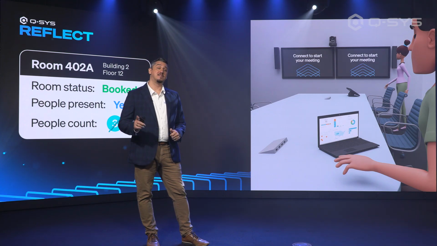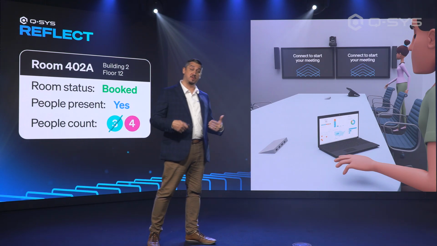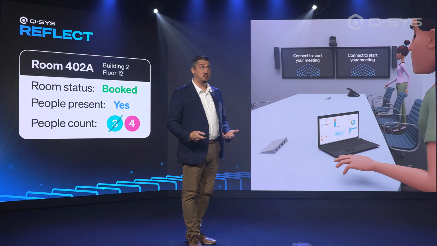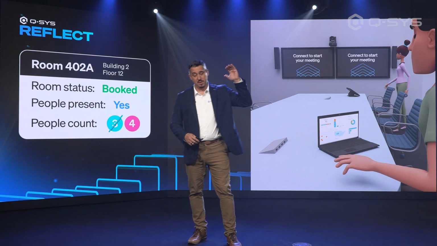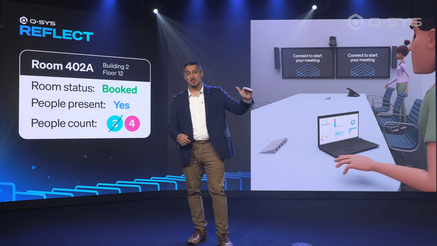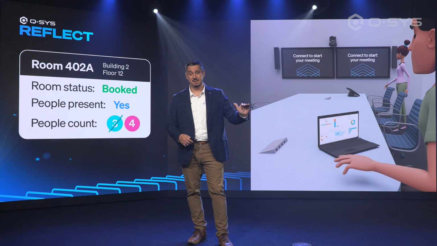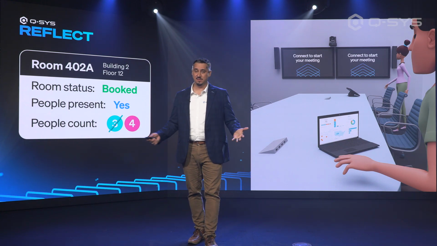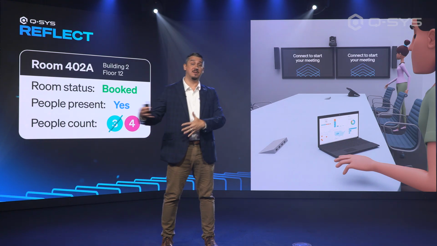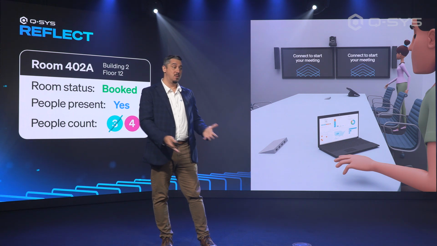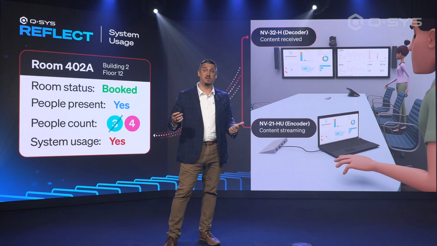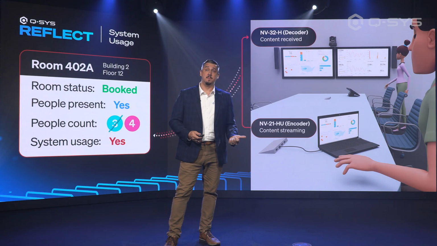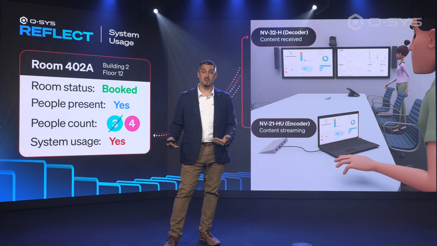Now, the last question we want to answer as part of this particular feature rollout is whether or not your systems are being used. So then you know that your space is booked, you know that there are people in the space, you know how many people are in the space, and then you know, are they actually using the technology? Like, how important is my technical investment in these spaces to whether or not they get used? For that, we're going to take the same approach. We're using the power of the Q-SYS platform to take all the control values that give us some indication that someone's interacting with technology in the space.